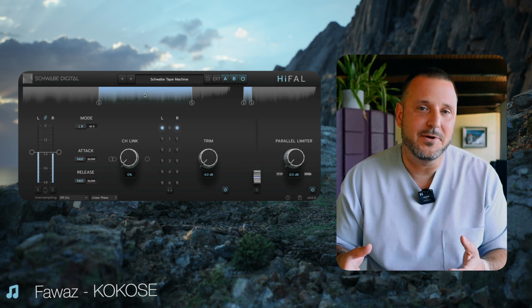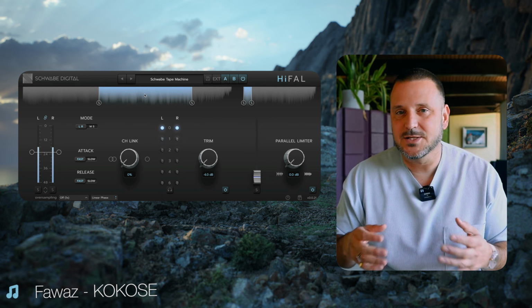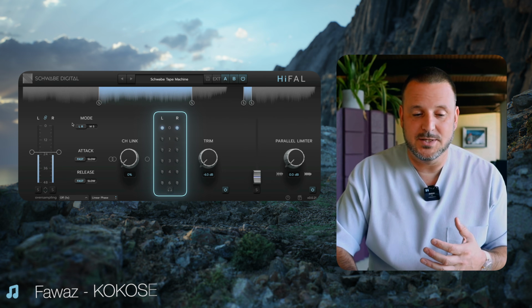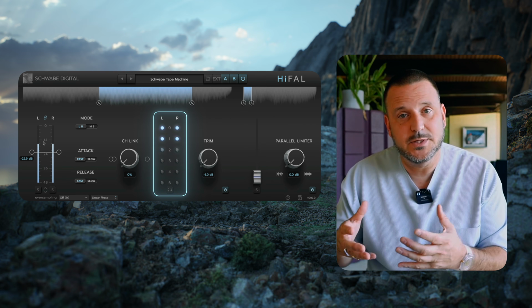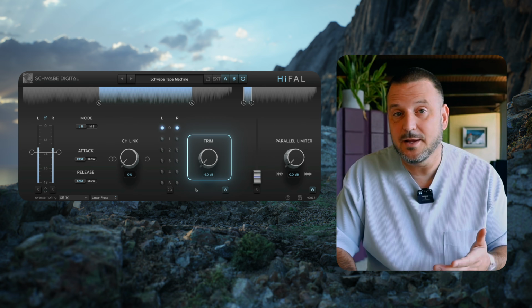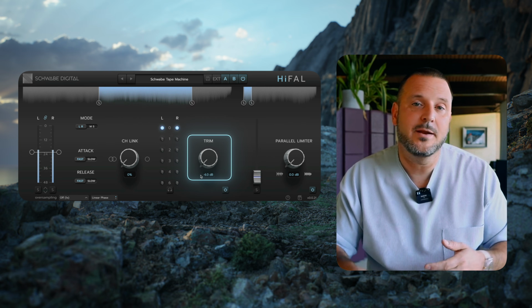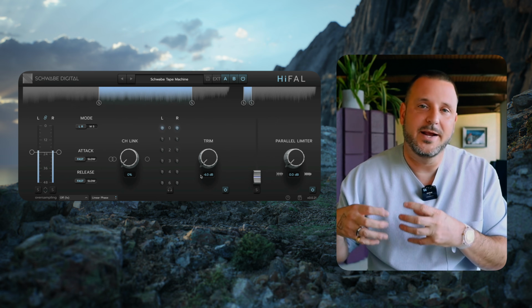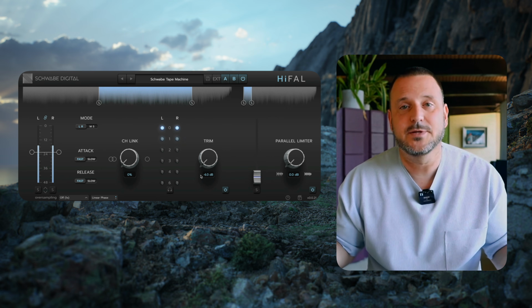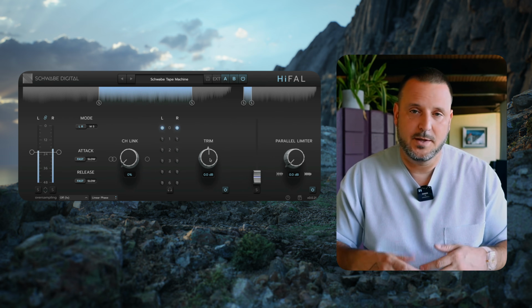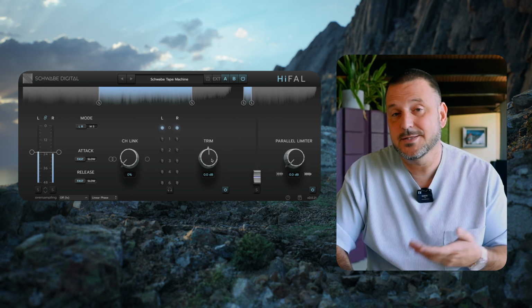When processing high frequencies with HiFAL, I'm essentially dealing with two factors. High frequency dynamics, which is the amount of limiting that I'm doing to the process band, and then high frequency loudness, the amount of gain that I'm applying to the high frequency band after dynamic processing. So there's dynamic control, and then there's loudness relative to the rest of the mix. I often talk about right-sizing the balance of a mix. In HiFAL, the tool to do that is the trim knob.